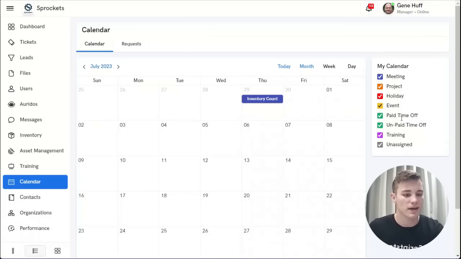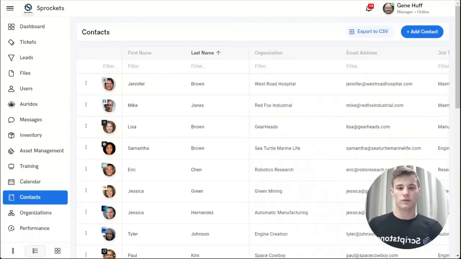We've also integrated paid time off into the system to where your employees can go in and they can actually request time off and you can approve it. So it's a great way to be able to see everything that's going on with your company via events and dates, and you can actually track when people want to take time off, maybe to see their family or things of that nature. So it's a great way to help streamline that entire process.